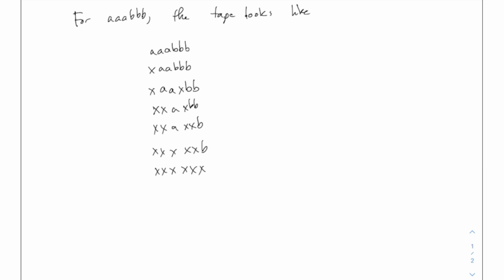If there were extra A's, then actually you would have marked off some of the A's, but you would have no B to find after you marked off some of the A's. And that's how you would know to stop. Anyway, this is the strategy. It's by marking, all right?